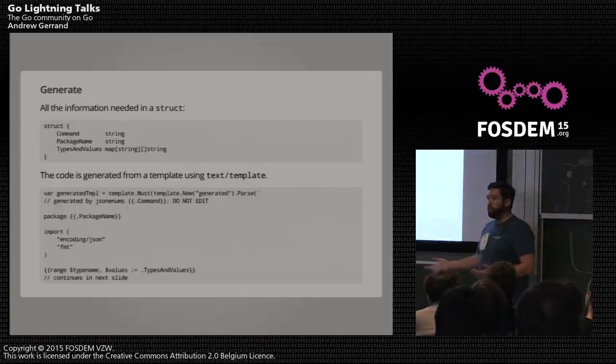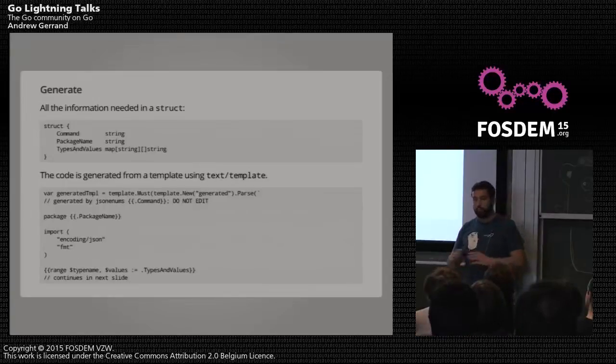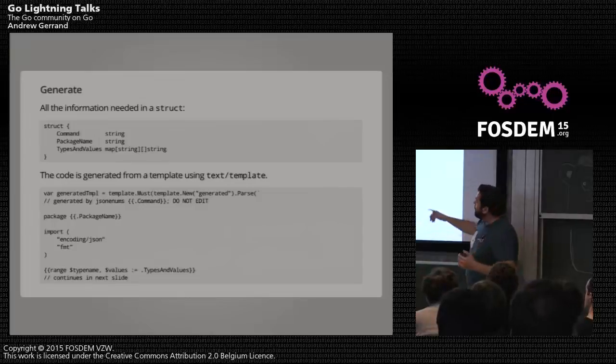Text templates, I guess that most of you have used HTML templates. Text templates is exactly the same thing, but without any escaping. And it turns out to be perfect for what I wanted to do. My code basically looks like this. It's package name. Oh, package name is missing. No, it's still there in the structs.